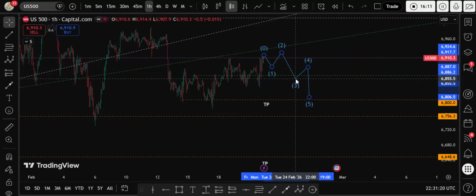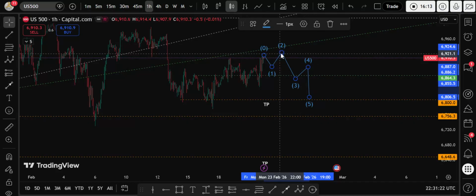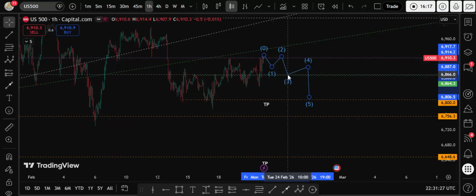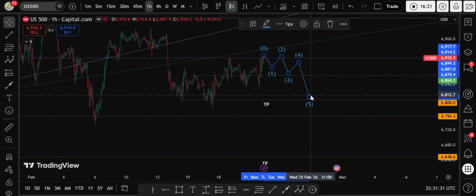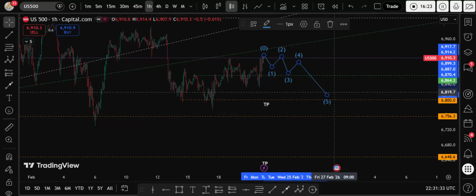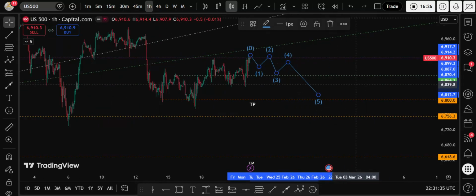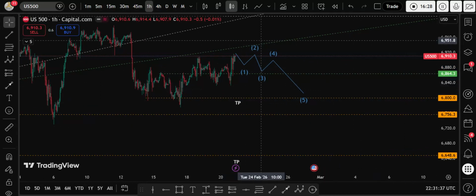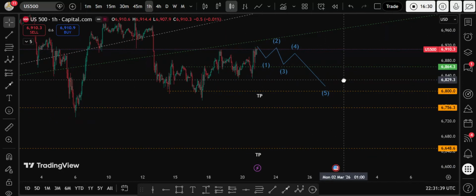Because it's been a long time, they don't want to agree that there's a piece. We are in a bear market. So something like this is what I'm expecting from next week going.